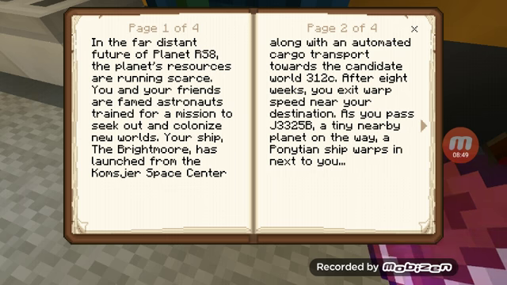In the far distant future of planet RS8, the planet's resources are running scarce. You and your friends trained for a mission to seek out and colonize New World. Your ship, the Bright Moor.